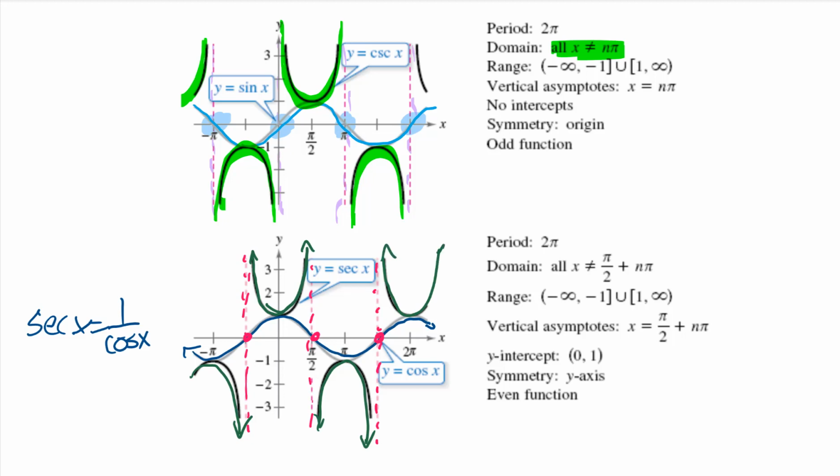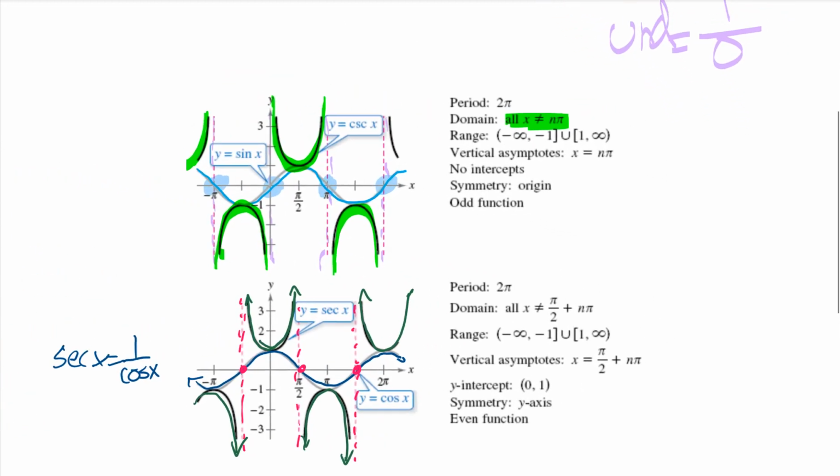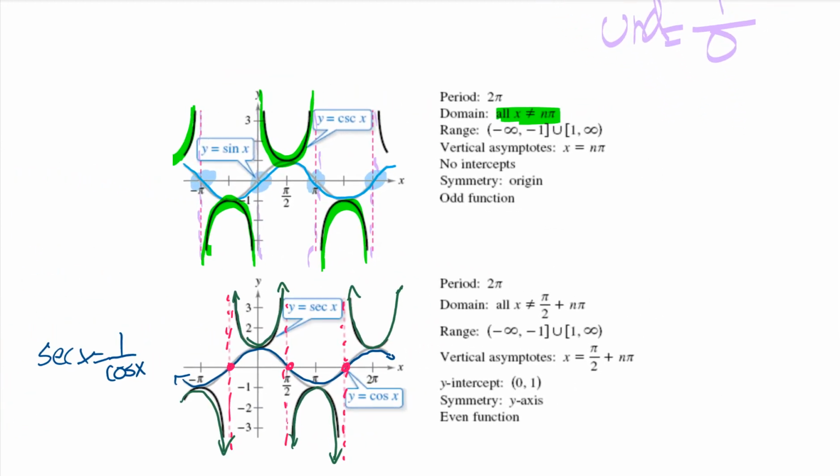All right, so there's your parent functions. You're going to build off of this. The nice thing about our cosecant function and our secant function is that they still have the same period as sine and cosine. You graph them pretty much the same way as you graph sine and cosine with just an added extra little twist. The difference with tangent and cotangent is that the period is pi. That's the big difference. What separates it from the others.